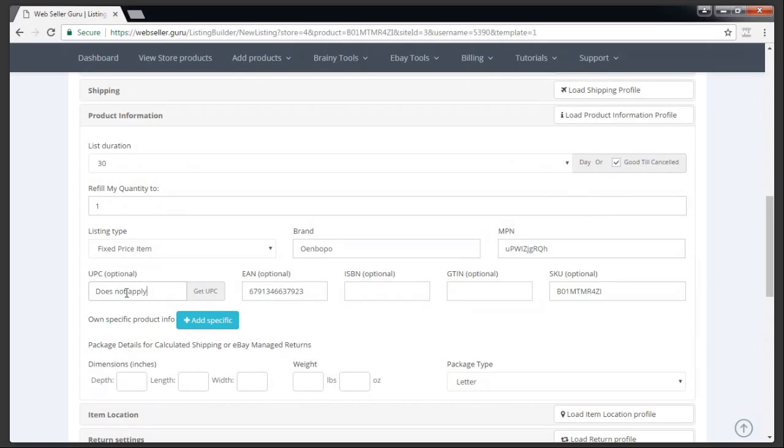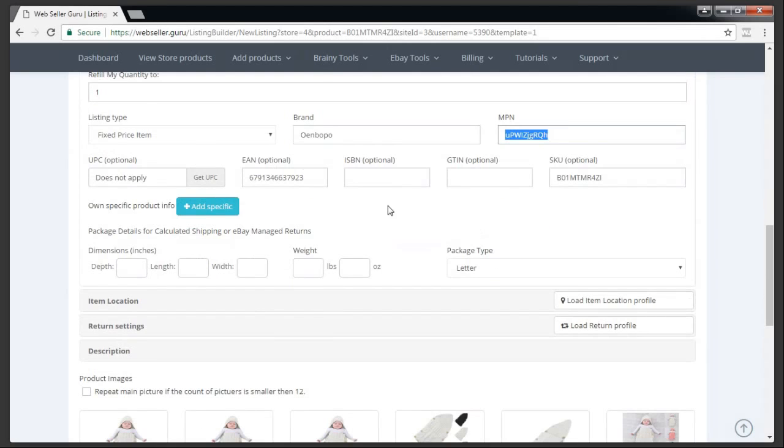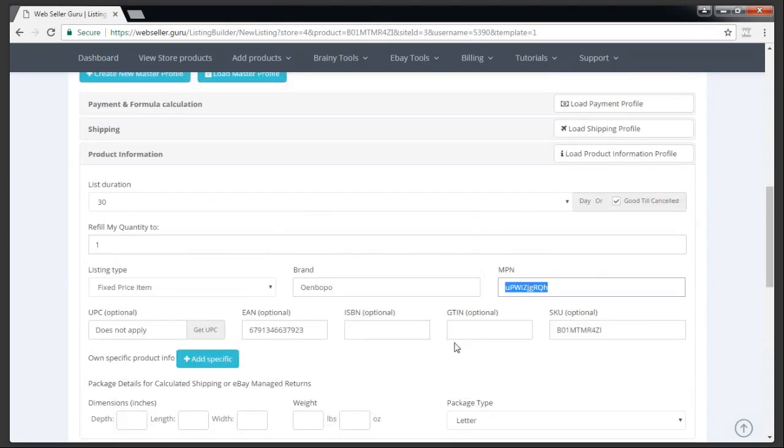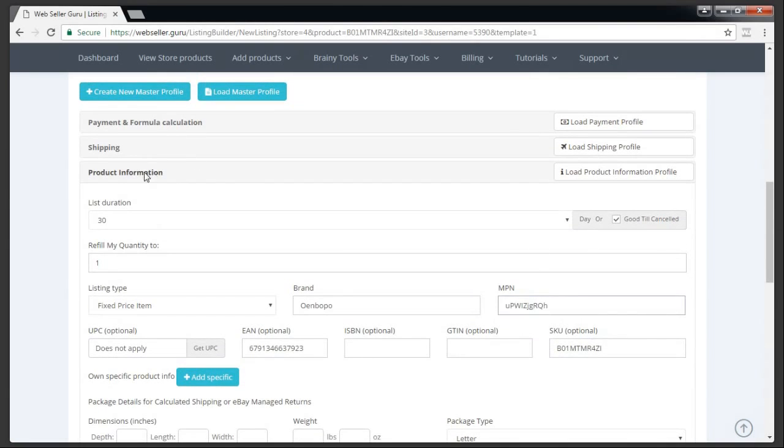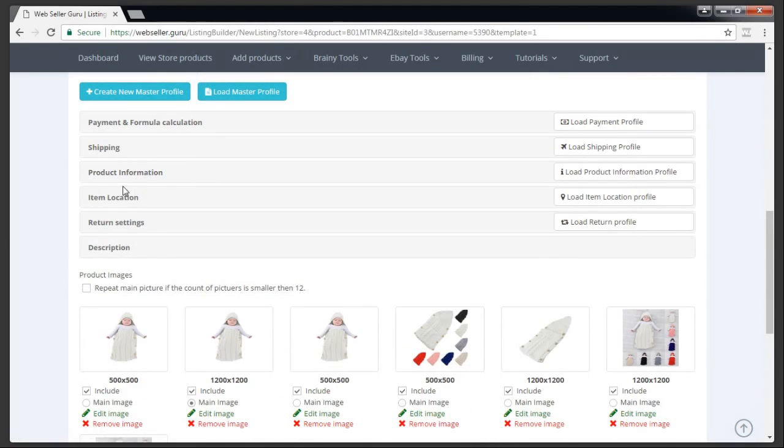As you can see from the URL from Amazon, this product doesn't have its own UPC, but usually it automatically gets the original UPC of the product. It creates an MPN, which is not the original one. It's a random MPN, which is not a problem in eBay. At least I'm always putting my MPNs by pressing a lot of keys on the keyboard.